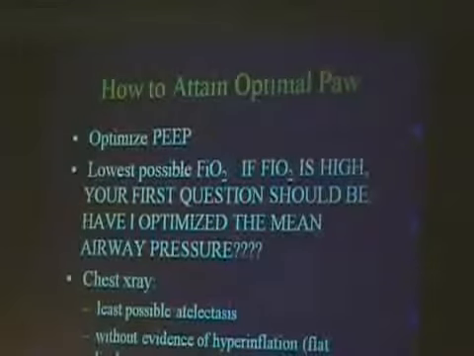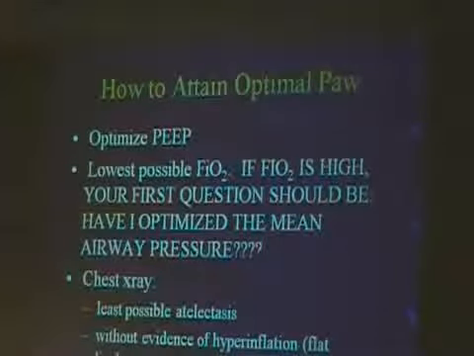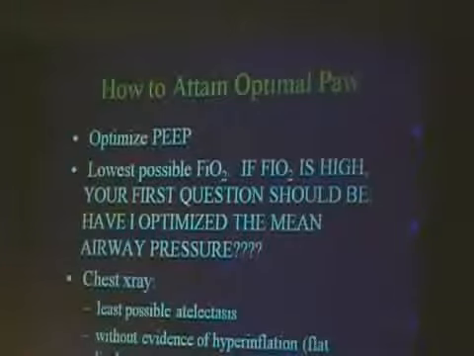A chest x-ray can be helpful. We want to look for the presence of atelectasis. We want to look for evidence of hyperinflation, and that includes predominantly flat diaphragms and a small heart. All right? Rib count is the least important part of that, because it's very hard to do accurately, and the baby may have other things going on that contribute to a rib count that's not particularly useful. So the most important things are looking at the lung fields for atelectasis, looking for evidence of hyperinflation, flat diaphragms, a small heart, and your FiO2.